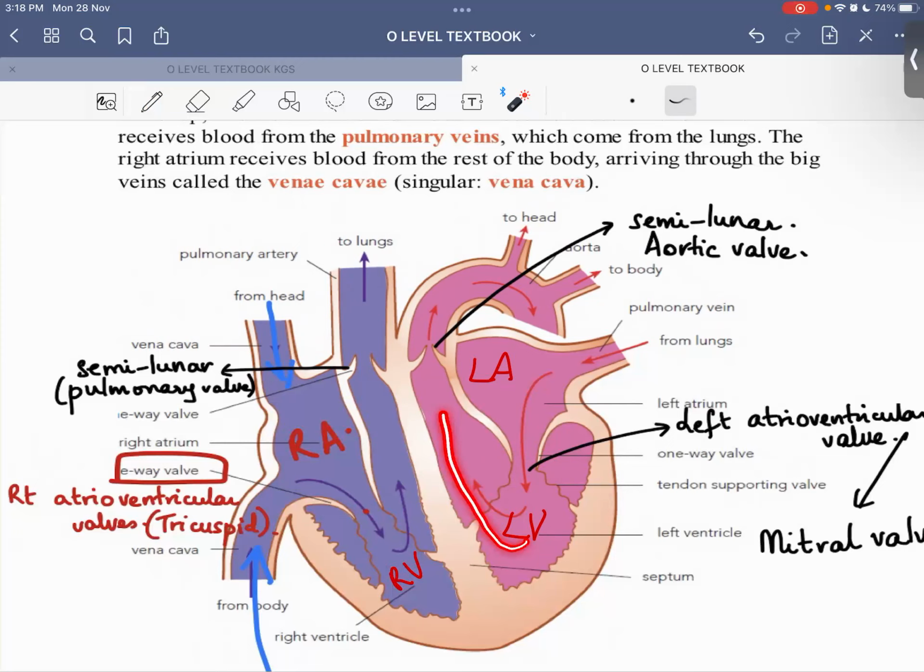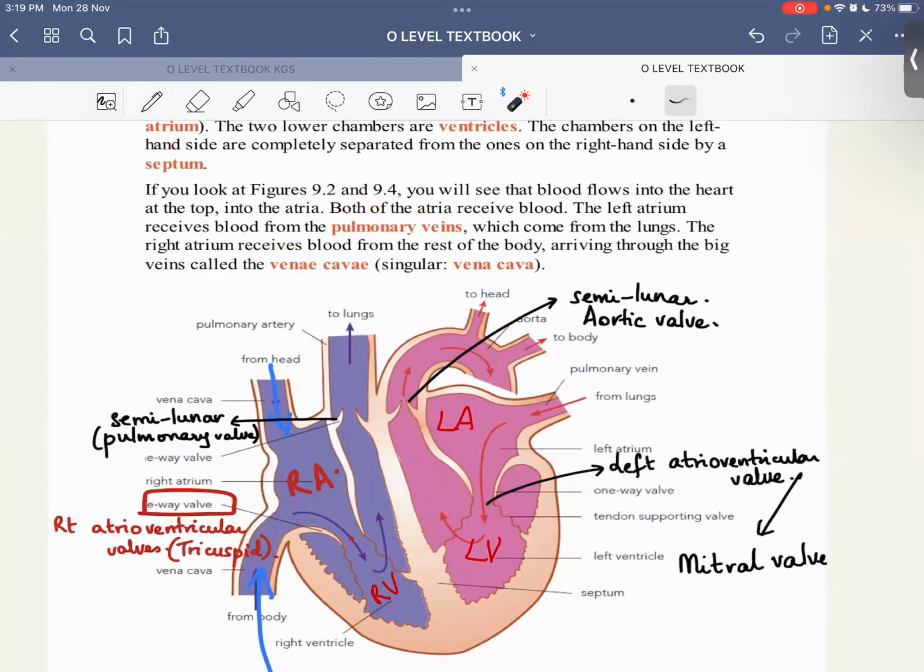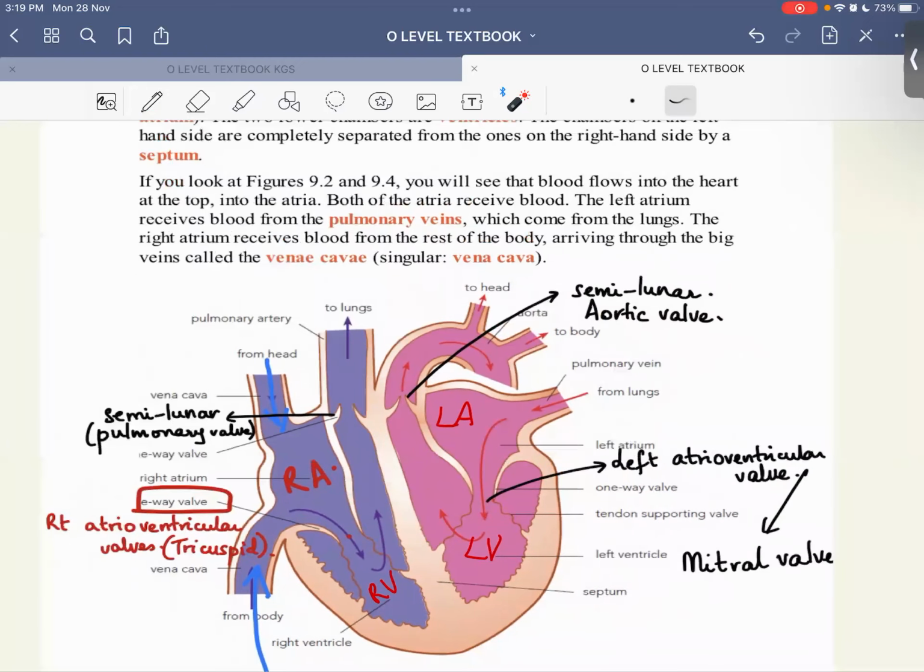So now from the left ventricle, the blood is going where? To the aorta. Is there a valve? Yes, the semilunar aortic valve. Okay. And we all know when it should close and when it should open. अच्छा, okay. अब एक बड़ा सा सवाल बन सकता है, difficult सा, इसके ऊपर.